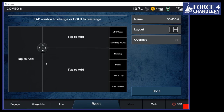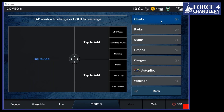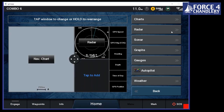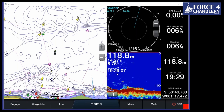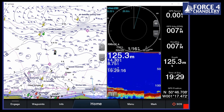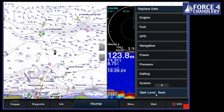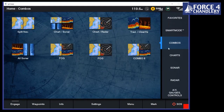So we can move that around again, so we can prioritize each screen as well, which seems straightforward, but it's a really nice feature to have. So we'll put a nav chart in there, and let's put a radar up in the top, range A again, and we'll put a sonar page in the bottom right. As I say, you can set that up however you want. Also, these data fields can be along the top or in the sides if you want to, and we can also change them really easily. We just press and hold and you can put whatever it is you want in there. We've got a plethora of information. It really just depends on what you've got connected as to what you want to show. So that's a bit on combos.